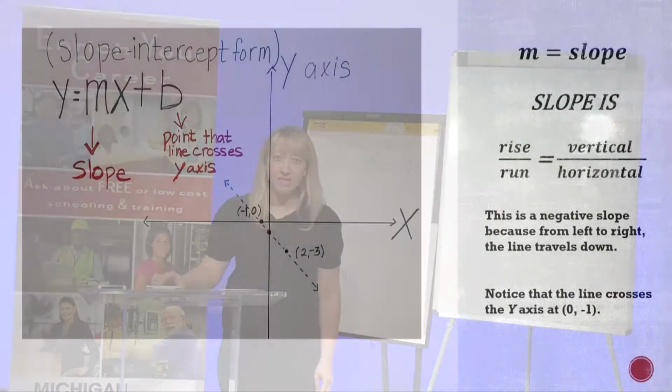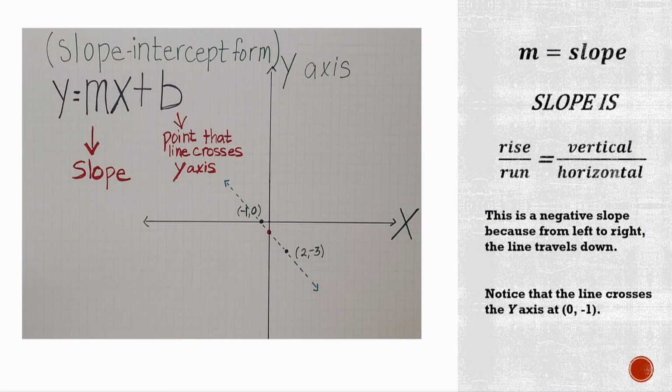So our first slide here is going to show the example that I'm going to do here on the board. But I put this here so that as you're watching the video, you can jot down some notes for yourself. But there's some explanation here. So the first thing you're going to see is the slope-intercept form. And that's what's written on this board here.